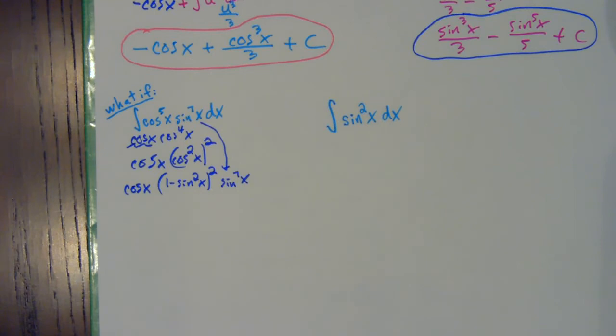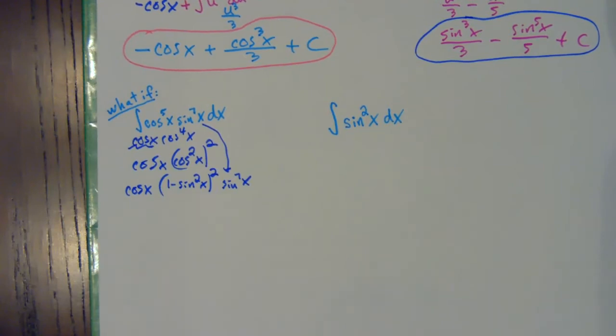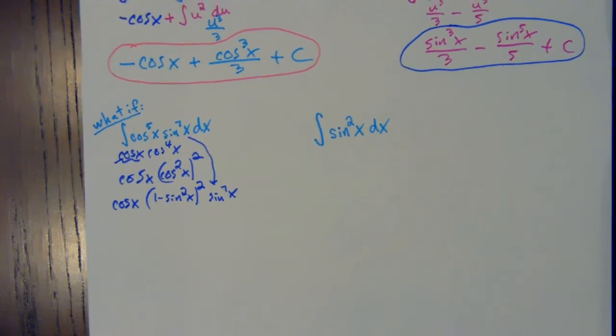So if I have a tangent cubed, secant cubed, one of those is going to work, one of those is most likely not going to work. So you just pick one and go with it. If it works out, if you get to something that you can integrate after you multiply it all out, you chose correctly. If not, you have to go back and choose that other one. So we'll talk about some of those things as we're going through some of the homework questions.